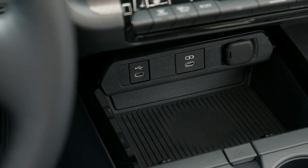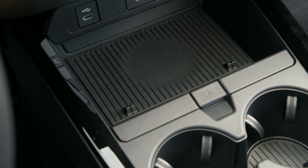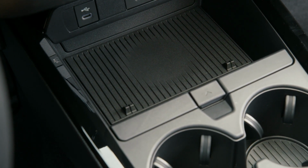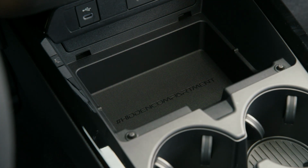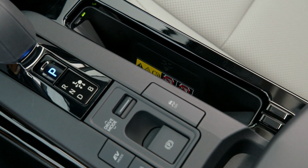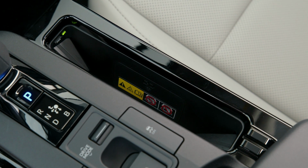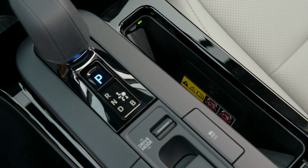So all these are some of the things that make the Limited a little bit different from the regular models, and they are very nice vehicles. Easy to drive, beautiful ride, comfort, the new design, and of course everyone will love the Prius. If you've never driven one, go test drive it like we did, and I assure you, you will love the hybrid Prius.